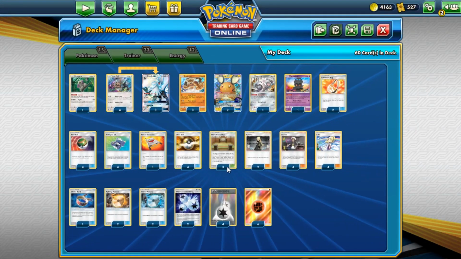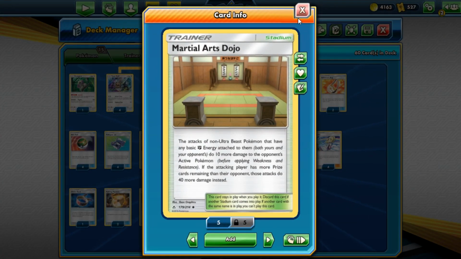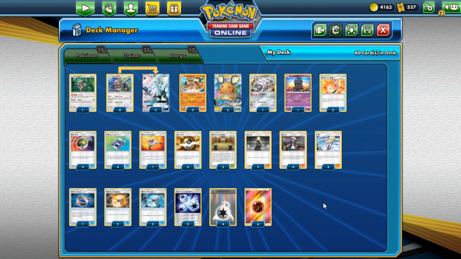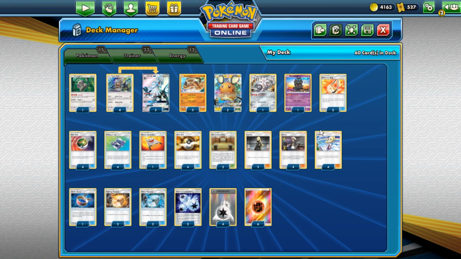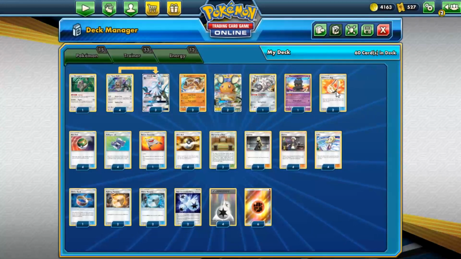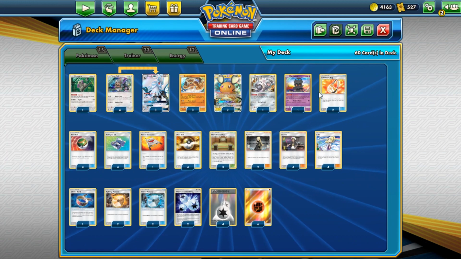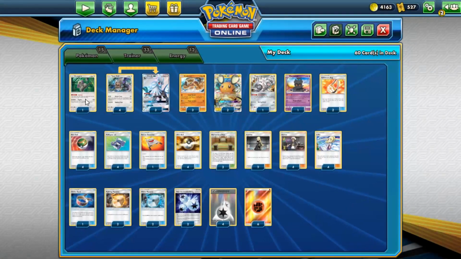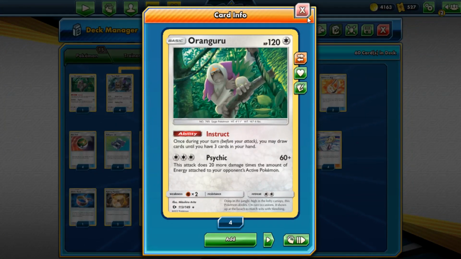And versus GX matchups, being able to spam these damage buffs through Martial Arts Dojo or Water Memory, Fighting Memory, Choice Bands, that seems pretty good too. It's just a matter of what you cut now, right? Like, obviously Pokegears helped us a lot by getting us out of Marshadows. And all these other cards have been incredibly good. I could maybe cut a Rangaroo, I guess. I just like a Rangaroo because Psychic is a good attack.